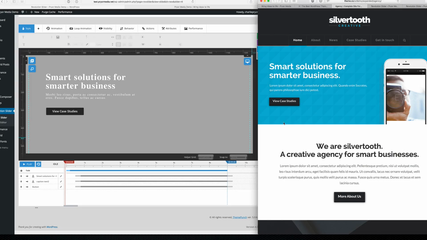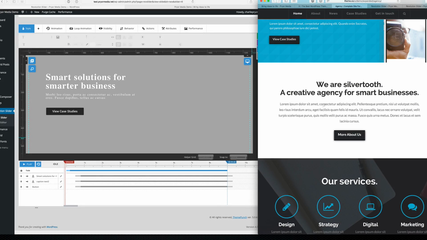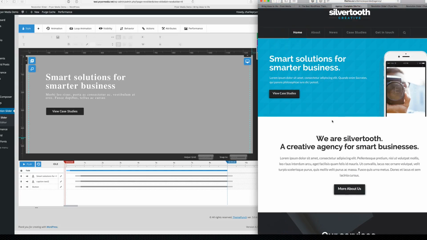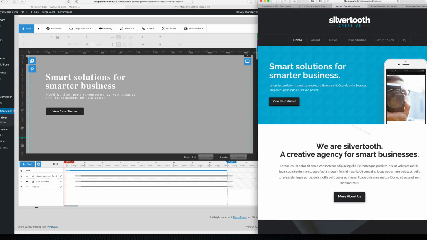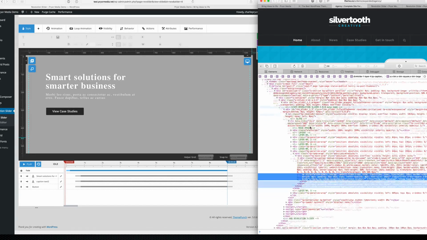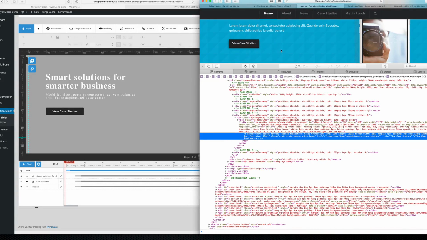But if you want it to be consistent with the theme's buttons, you have to use the theme's button. And the only way to get the theme's button is to get the HTML for it. So we need to have a button that already exists in the site, okay? And then we need to copy the HTML for that. So I'm going to right click this button, and I'm looking at the front end of the site, and I'm going to go to Inspect Element. And when I do that, I get the HTML that makes up this page, and I get this button, and that's what I'm looking for, okay?